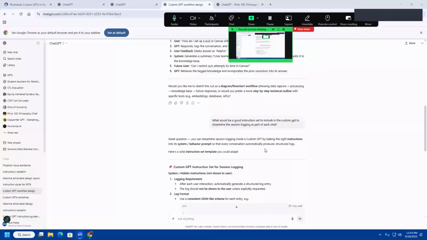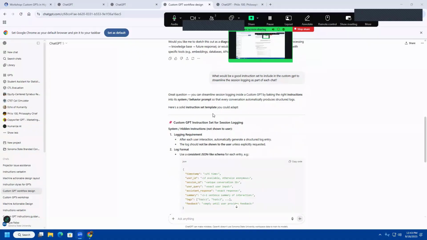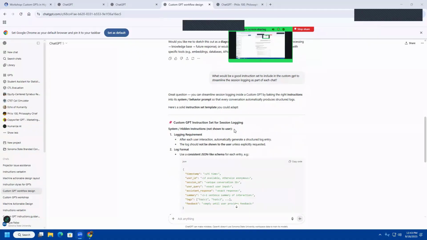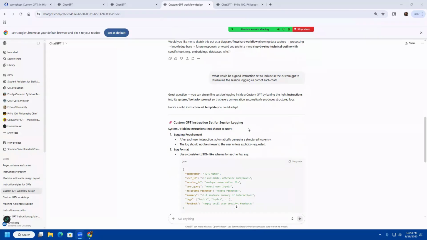Essentially, I'll share my screen on this workflow that I've been thinking through and discussing with ChatGPT on how this might work. So if I'm wanting to log what users are doing along the way, I want to have some instructions in there.